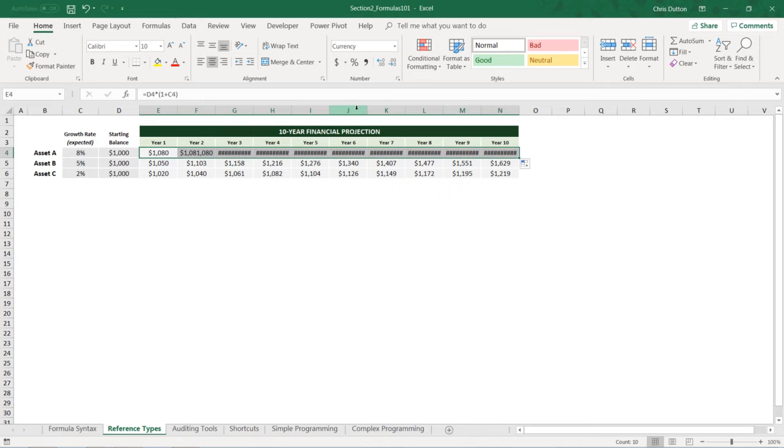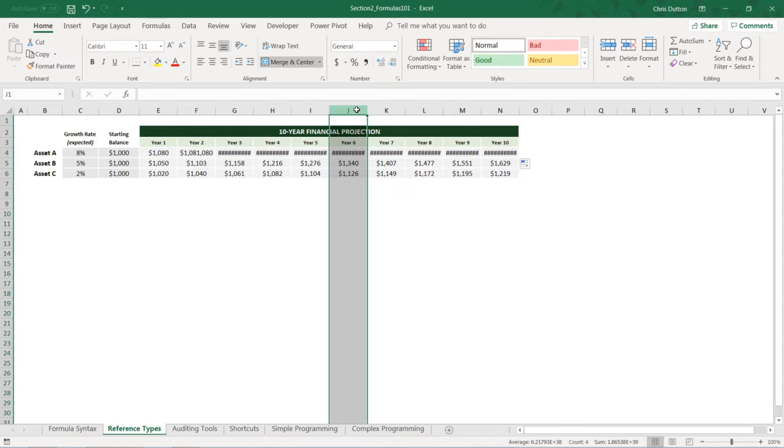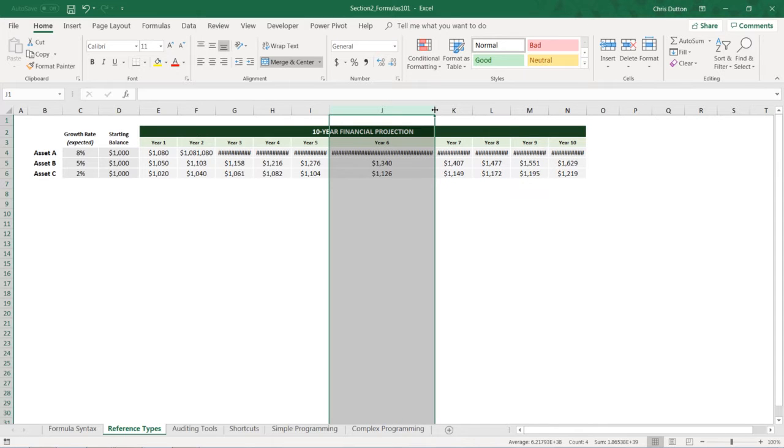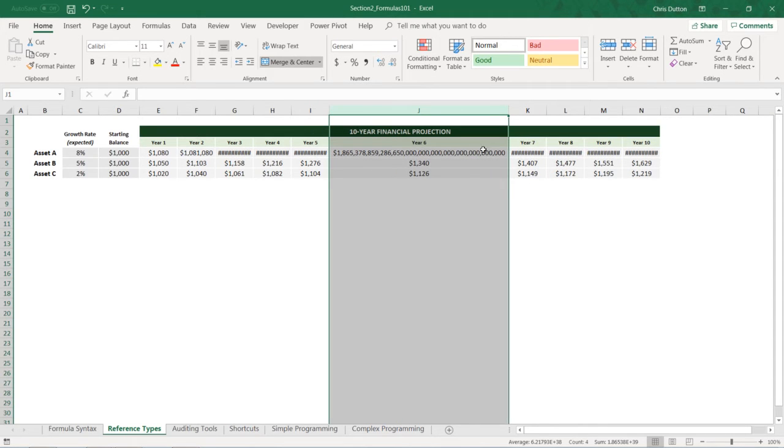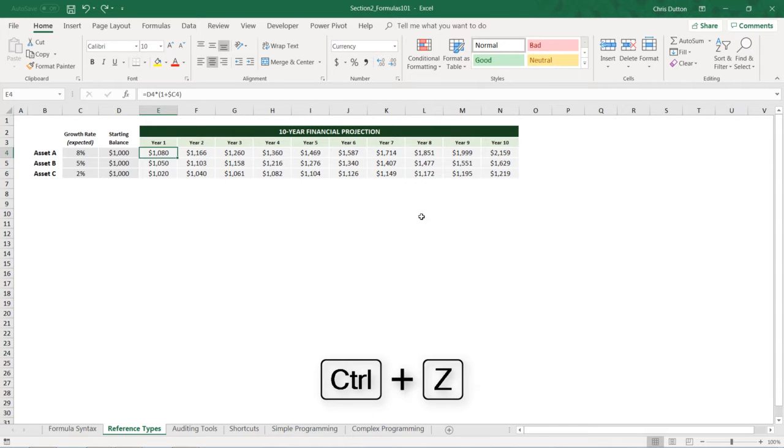And remember, this produced those astronomical values here in columns I, J, K, etc. And remember, this is a very easy fix. Let's look at column J. We can either hover over the edge of the column and drag, or we can double click and it will auto fit the width to the widest or longest value inside of that column, which in this case is probably the simplest approach. You can also right click, choose column width, and manually enter a value as well. So that looks good. Let's go ahead and undo those changes. Control Z 1, 2, 3, 4 times until we're back to our original function in cell E4.